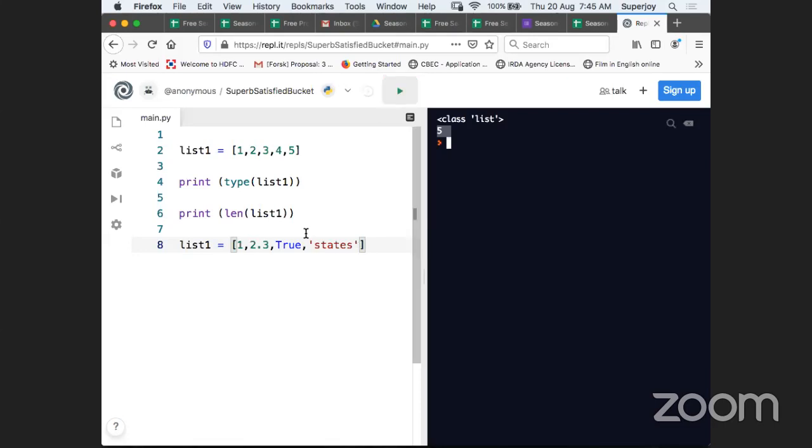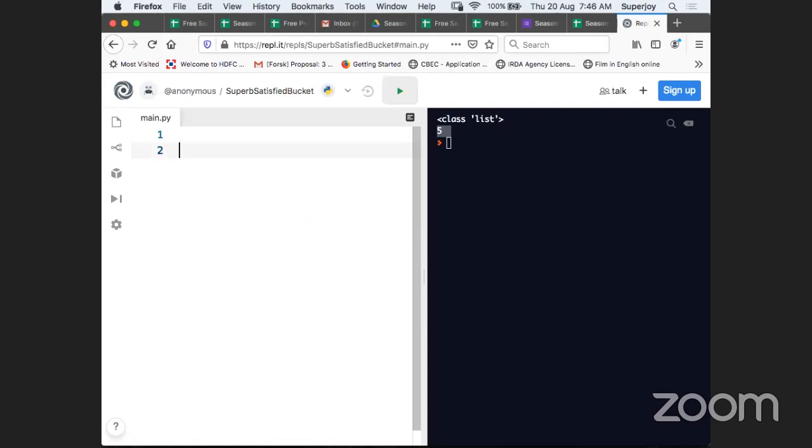This concept is called heterogeneous in programming. So a list is a heterogeneous data structure that can have items of different data types as well. Yeah, Lalit, we can have a list within the list. I will come to that point later on. I'll take everything one by one, so it would be easy for you to understand everything.